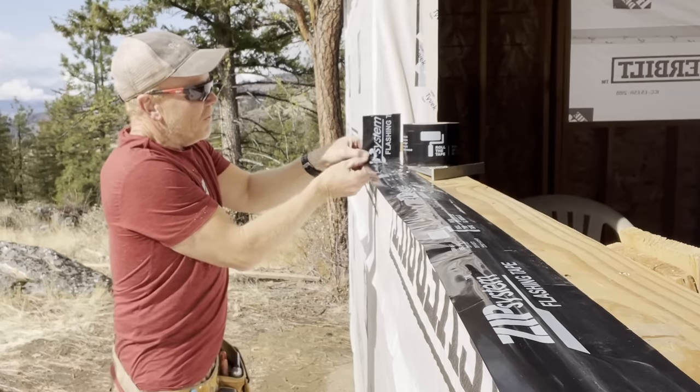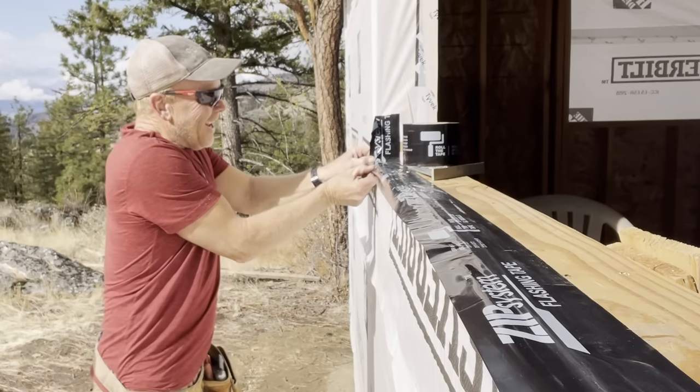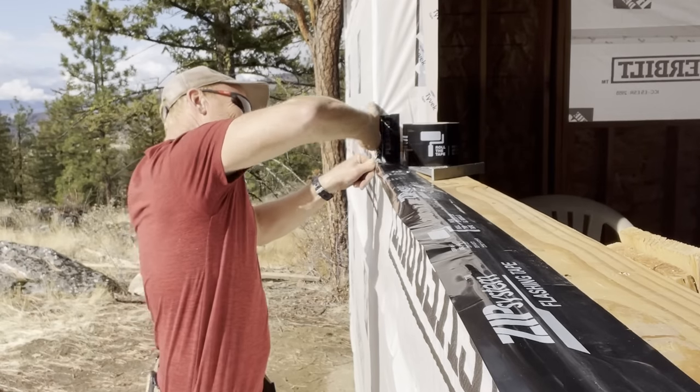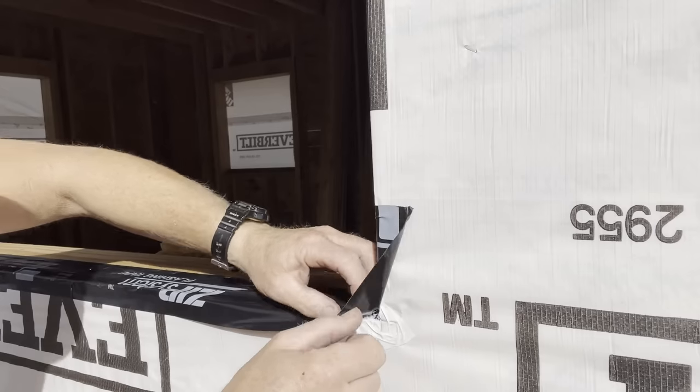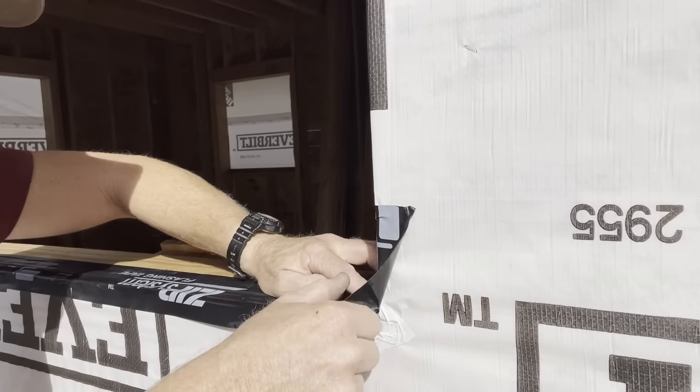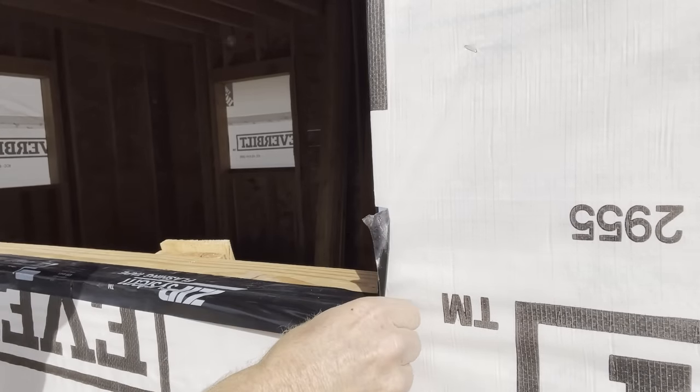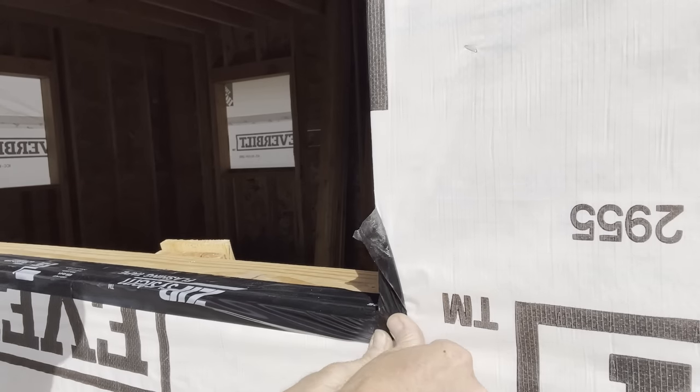Here's where I can wrap this stuff around the corner. How flexible it is. Normally you'd have to cut this, but this you could actually stretch. Helps when it's a little warmer out, but this'll work.